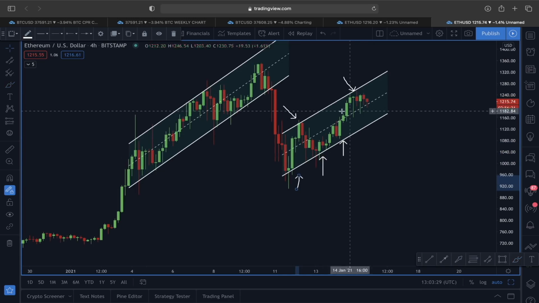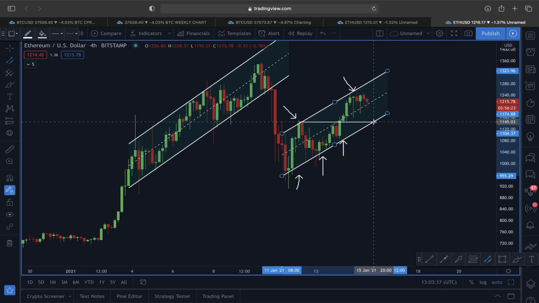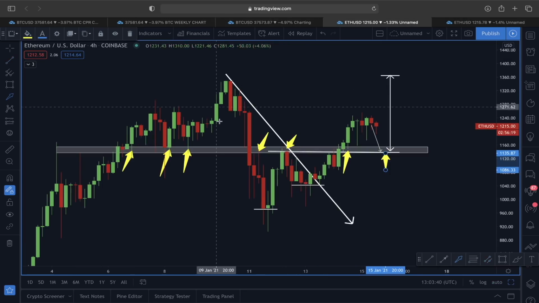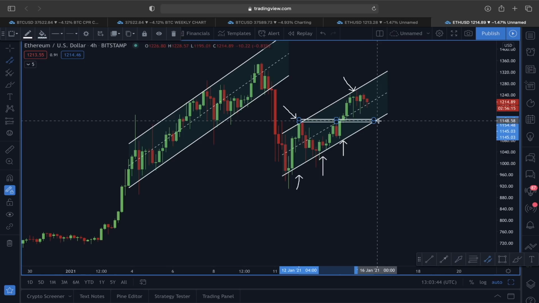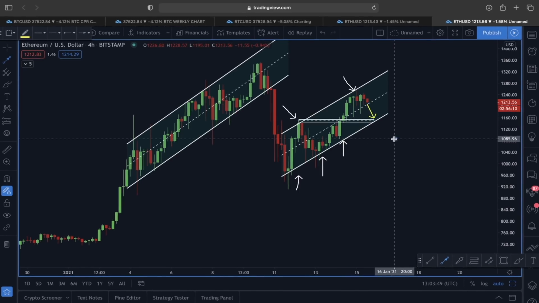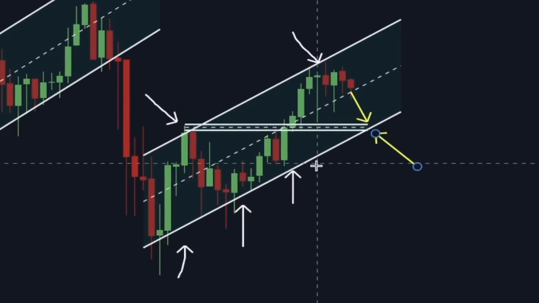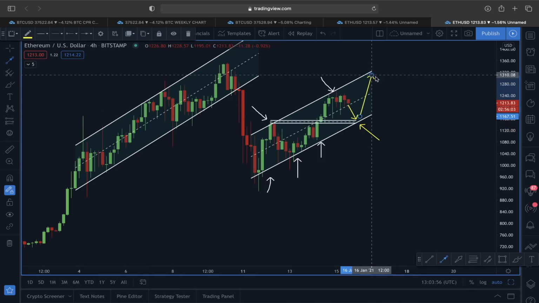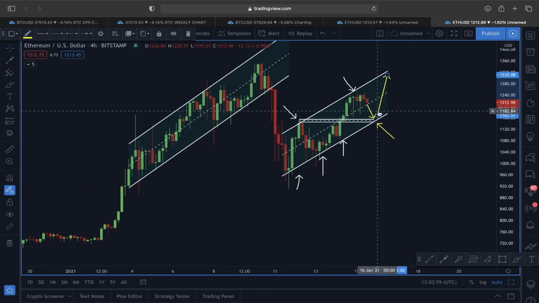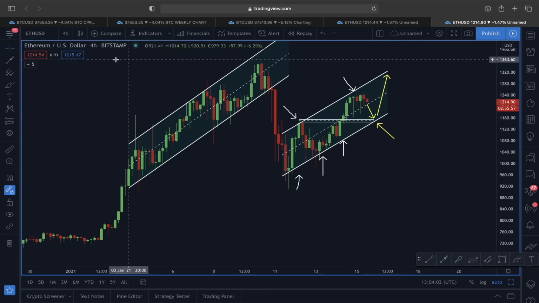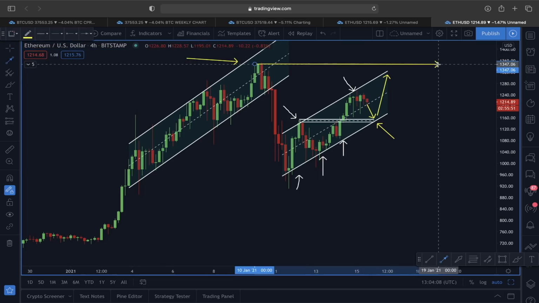And so now this pullback here could also mean that, hey, we could be heading towards here, which is also the neckline area, just like with the 1, 2, 3 reversal area around this 1140 to 1150 price level. So along with that, if this is going to correct here, we also have this lower line area of this ascending channel acting as a support for Ether. So after that, we could still continue further in an upper direction. As I've already said to you guys, breaking the previous high structure here gives us an indication that now the trend could be heading in a parabolic move.